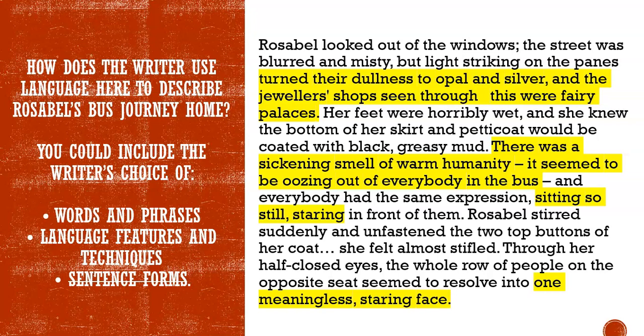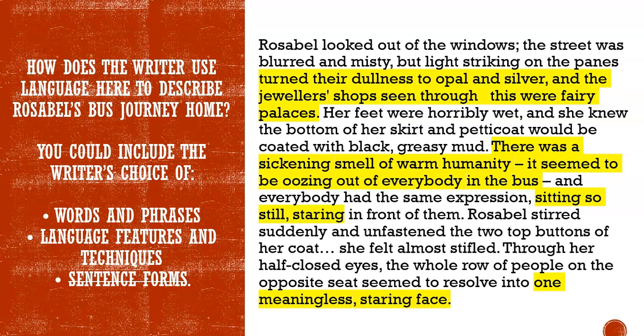And again, that sibilance and that sensory language really emphasizes how deeply unpleasant and uncomfortable it is on that bus. Now again, the sibilance and the sensory language showing how unpleasant it is will get you some marks. However, how can we push this? Well again, it's about the contrast. Outside of the bus, looking at the fairy palaces or jewelry shops, those are the places that Rosabelle can never go to because of her working class existence.